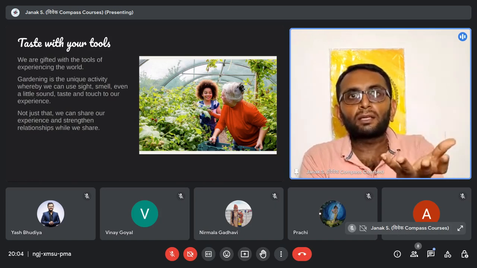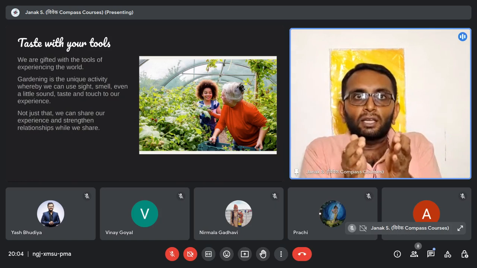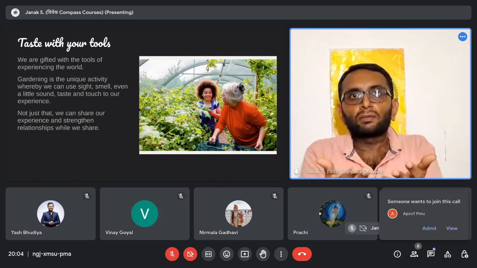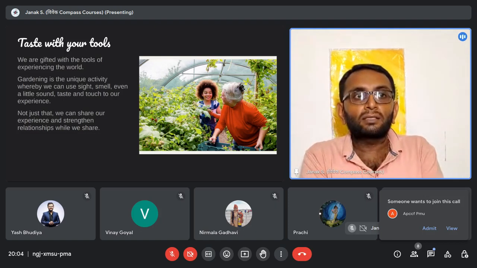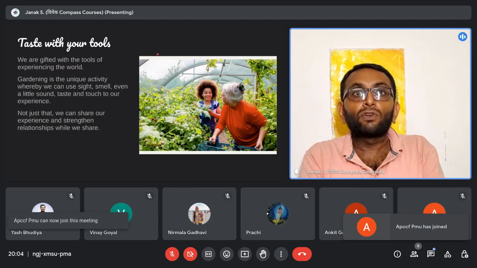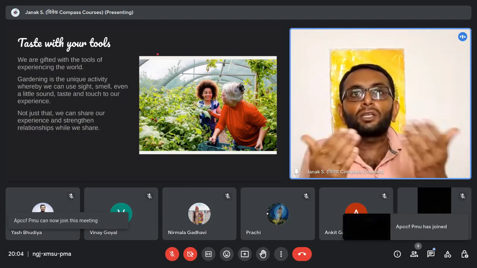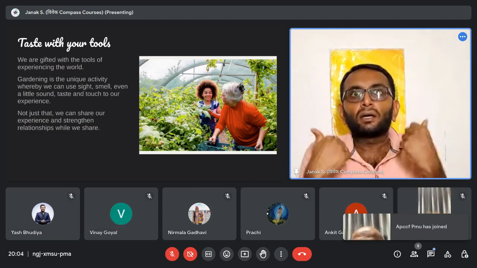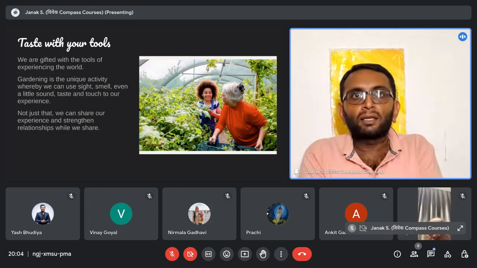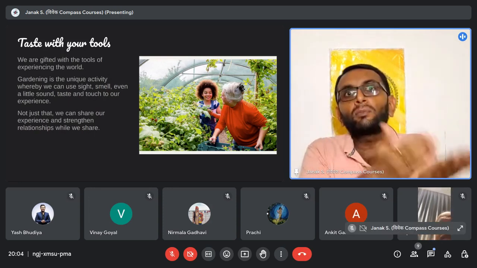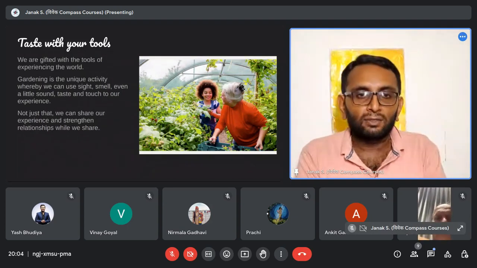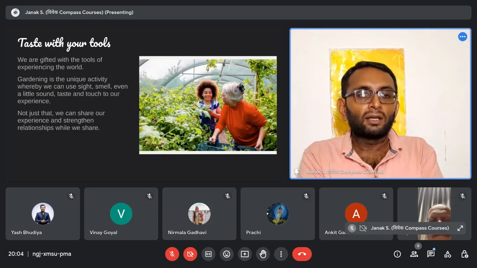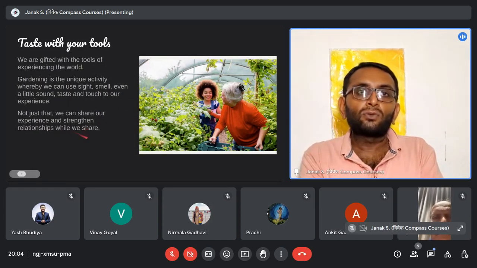When you go to anyone's house, if you are going with some sort of gift item, you will be appreciated. And imagine you're going with a fruit basket now. So that's the kind of benefit you will get. If you're going with a fruit basket, you will be appreciated more. They will say, yes, come to my house, come again, come a second time too, and bring your fruit basket as well. So that's the privilege of the gardener. That's what I'm trying to say here. Strengthen your relationships, and you will share.